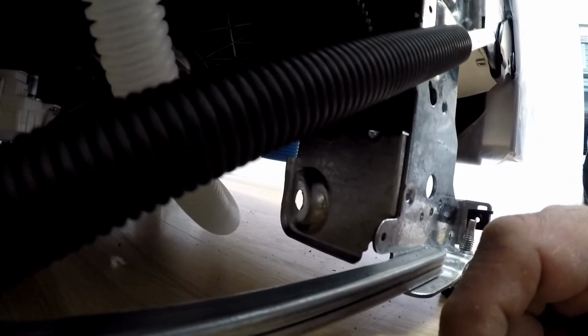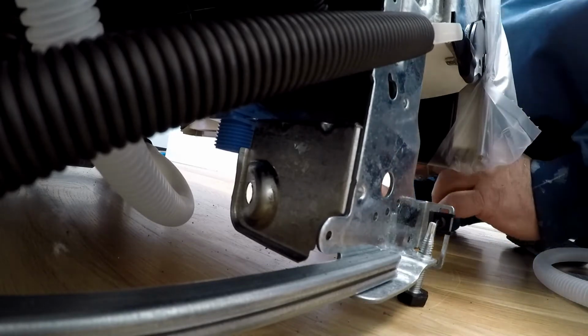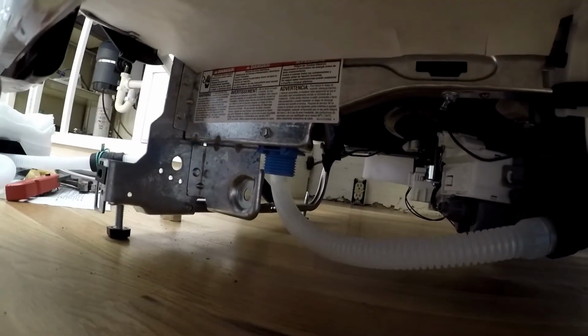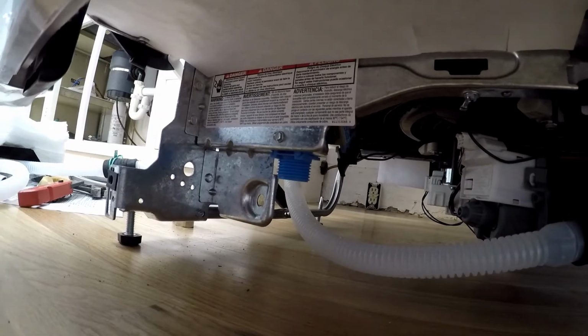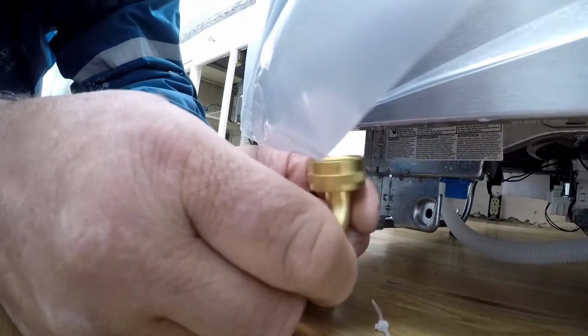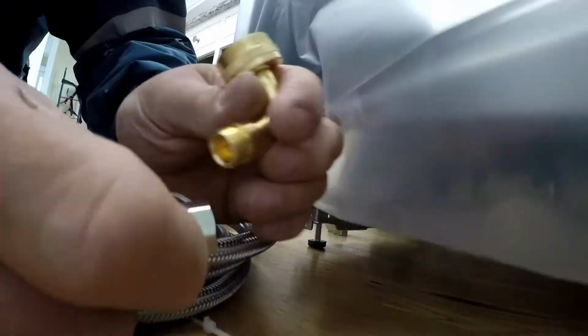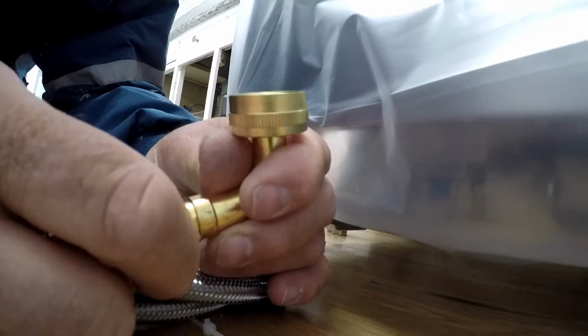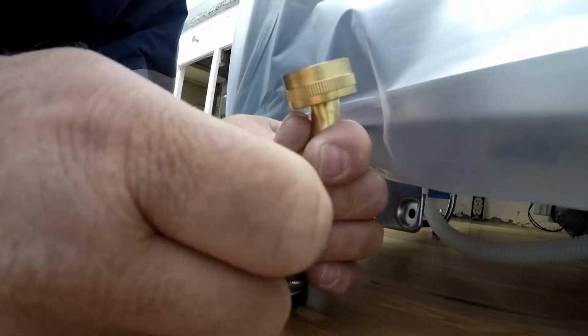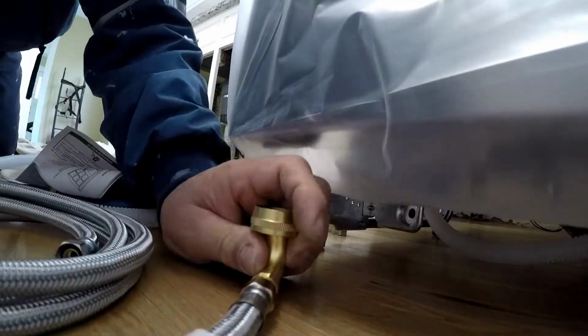So up under there is this. Let's go to this side here, the blue hose fitting there. And so we have this adapter. Lose this nut and ferrule, and take your 3/8" hose and screw it onto the end of the fitting. Okay, and let's get our little crescent wrench and tighten it up.